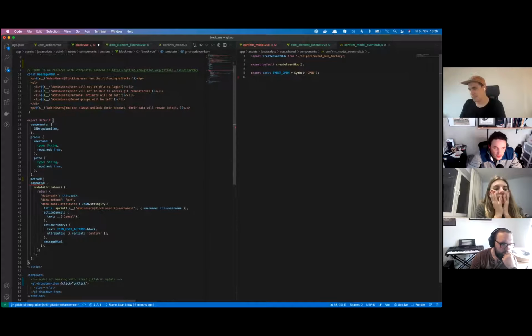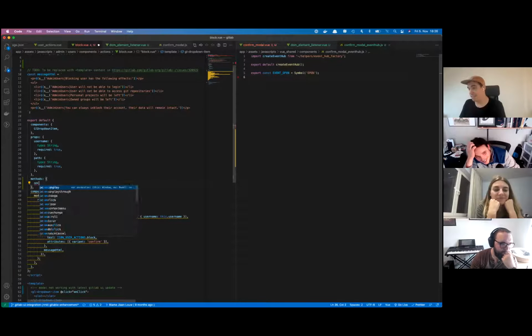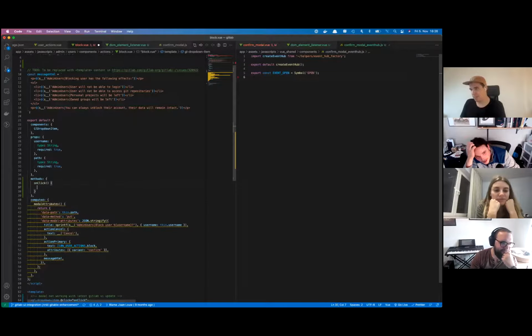Are you pretty sure that click is going to handle it if you tab into it and press enter and stuff? Does it handle all those? I'd lie if I said yes. I don't know. I think so. I think it will. I have no reason to think it won't.